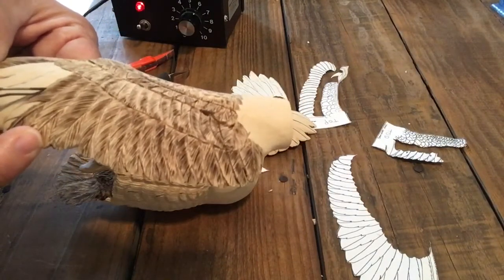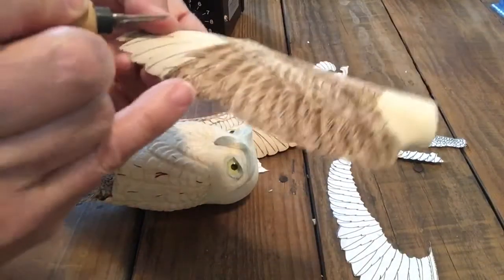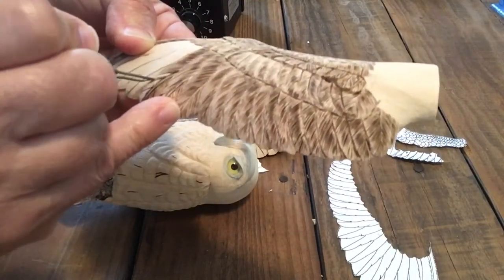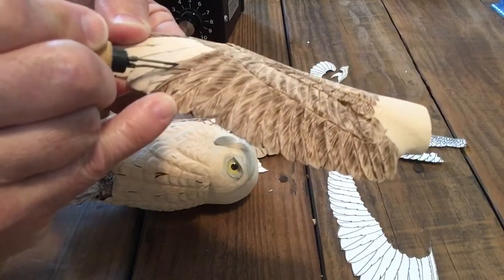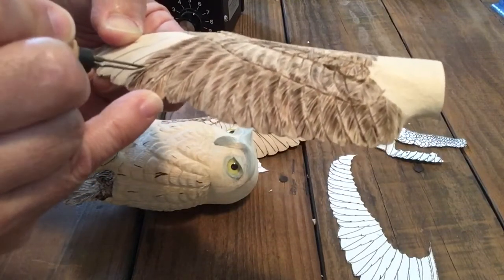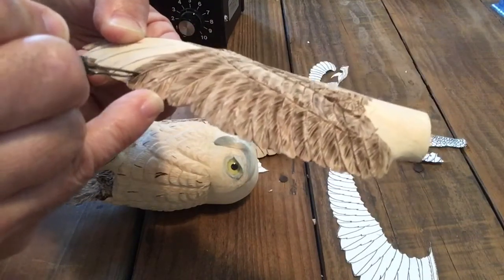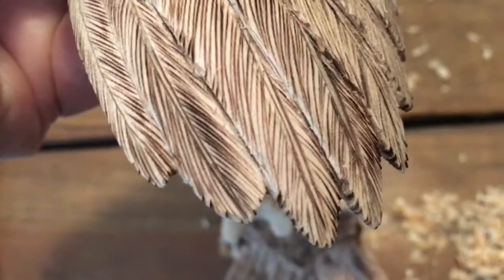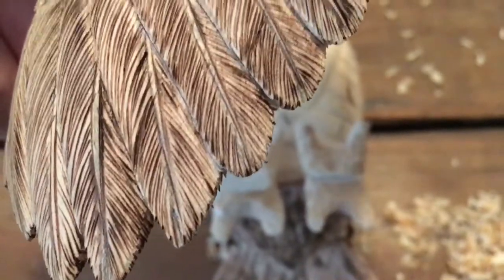So here I'm merrily burning along. The technique I'm using is coming in on the edge of the feather and burning in just the tiniest little bit right here, making the leading edge of that feather jagged. The reason I'm doing that is owls are designed for stealth — you can see here how jagged the edges of these feathers are.